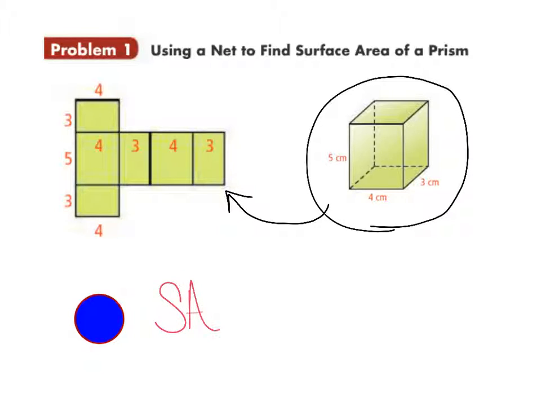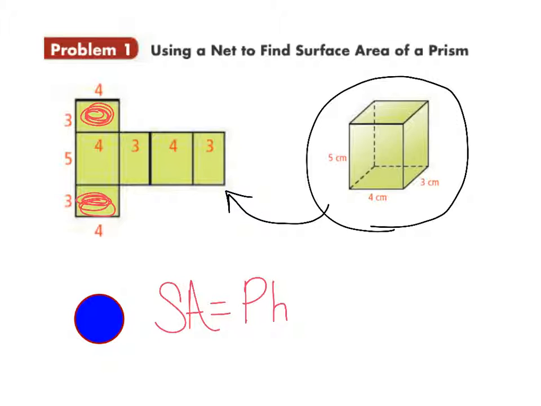So it's surface area equals the perimeter of the base. Anytime you're dealing with the base, you use a capital letter. And then it's times the height of your prism. Now what I haven't taken into account yet, though, are the two bases. This base and this base need to be added in.